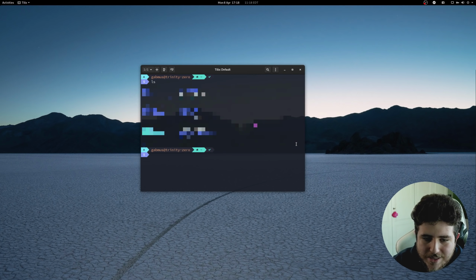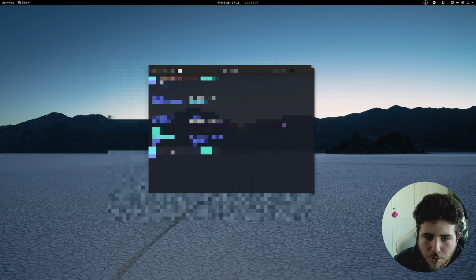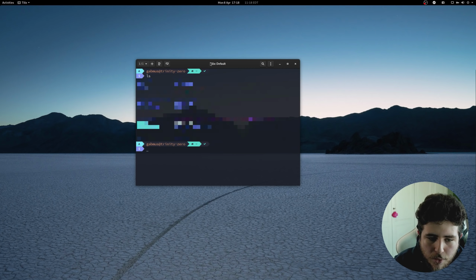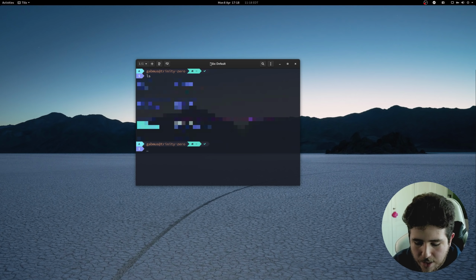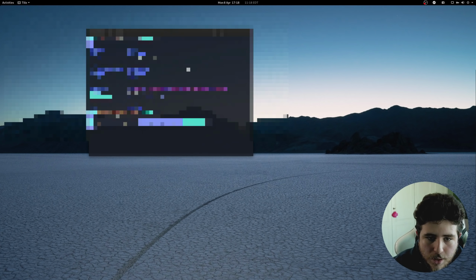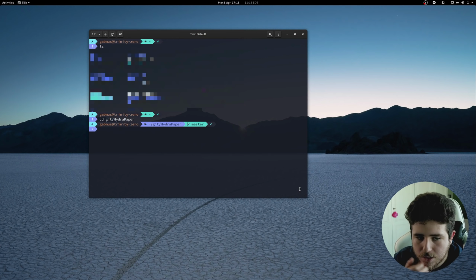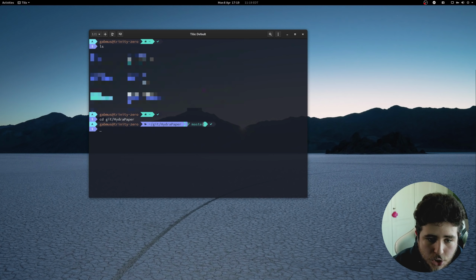The terminal is a very interesting, very simple, and very powerful tool for any user actually, and for programmers it's just essential. Let me just explain what I mean. The terminal is the main way you interact with tools like Git. For instance, if I move to my Hydra paper folder, as you see here, I have a custom ZSH configuration, and it shows some Git information here.